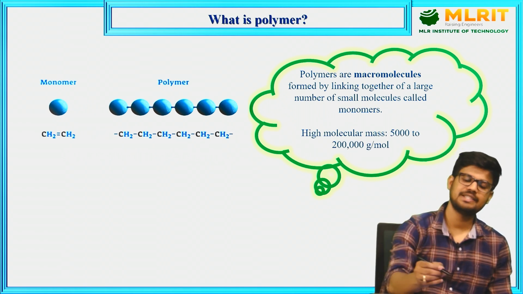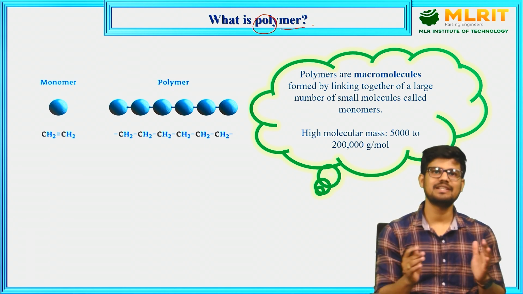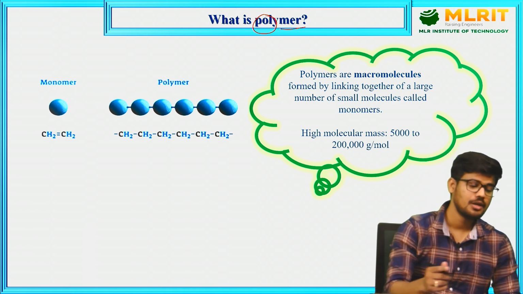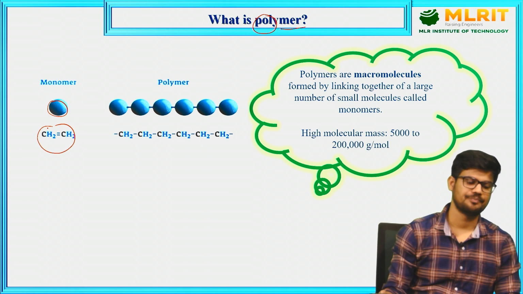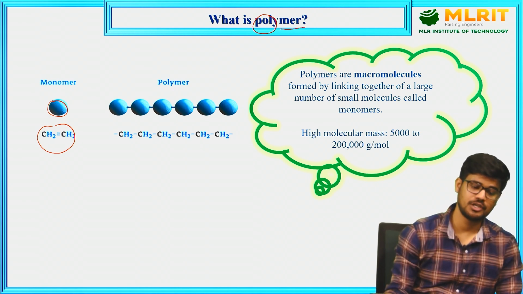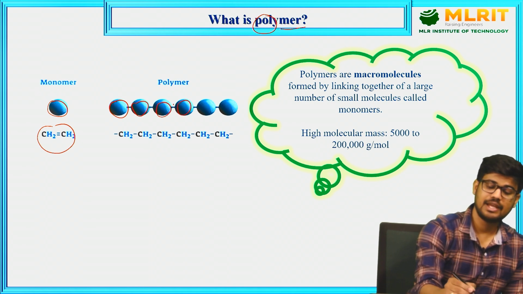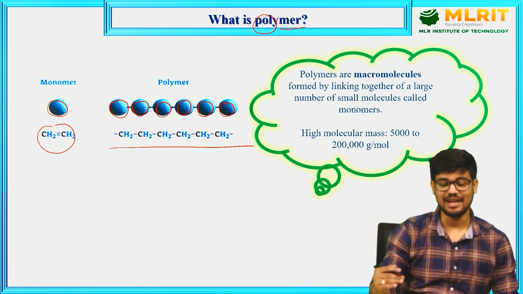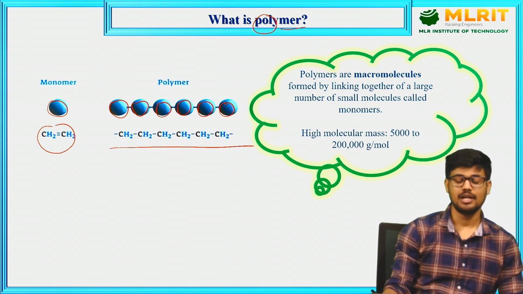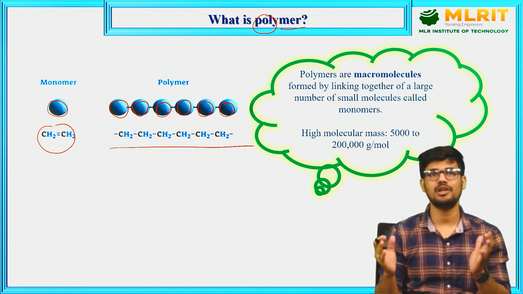So polymer, basically poly means many and mer means monomers. So it basically means lots of monomers. Now what is monomer? Monomer means single molecule. For example, ethylene, CH2=CH2. This is one monomer molecule. Now just imagine lots of monomer molecules like this. If they link together, then that will become one single unit, means single chain, and that is called polymer. Polymer means where lots of monomer molecules are linking together and building a huge molecular weight molecule.